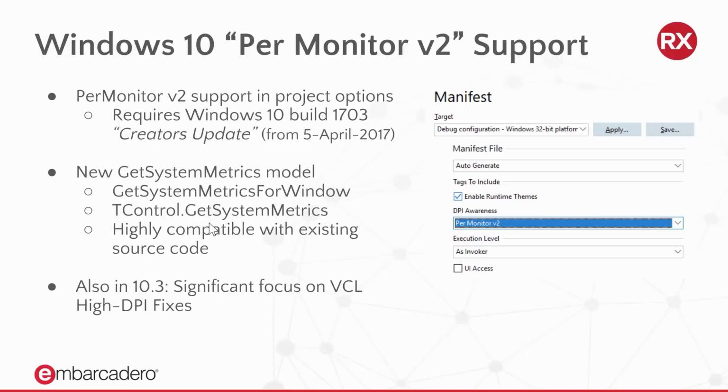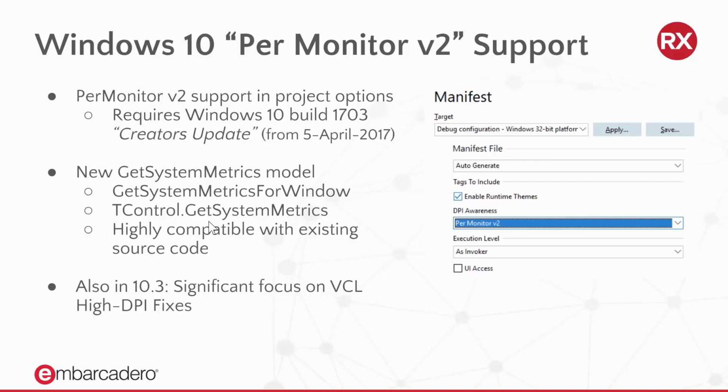I mean, not so recent, but from the last year. The per monitor v2 support has been introduced in Creators Update, which is a little less than 2 years old. If one of your customers is on an older version of Windows 10, the feature won't be available. And of course, that's also not available on Windows 7. What's the key concept around per monitor v2?